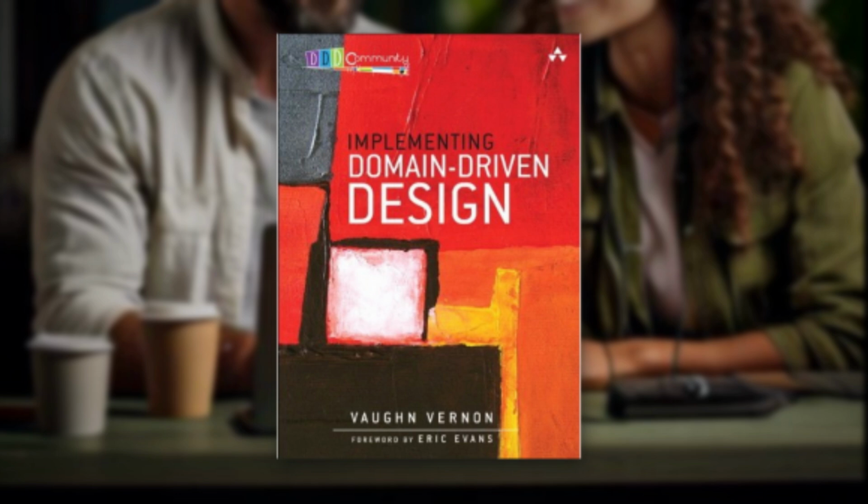It is. But how do we actually put all this into practice? Right. Vernon gives us a kind of roadmap in his book. He does. And it starts with this thing called the ubiquitous language. What is that all about? The ubiquitous language. It's all about communication, really. Yeah. Creating a shared vocabulary that everyone on the team understands. So not just developers, but the domain experts, the business folks, everyone.